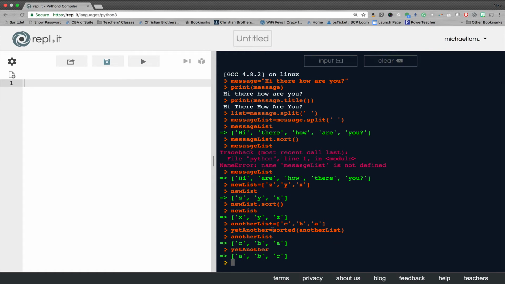So the sorted function is not a member method, but it's a method that will act using the data that's in another list. On the other hand, the dot sort method acts upon the object that it belongs to. So, in summary, objects are something you've already used, and we will very shortly learn how to create our own. The way to access elements that exist within the object, or the way to access methods that can act upon the object, is to use the dot.